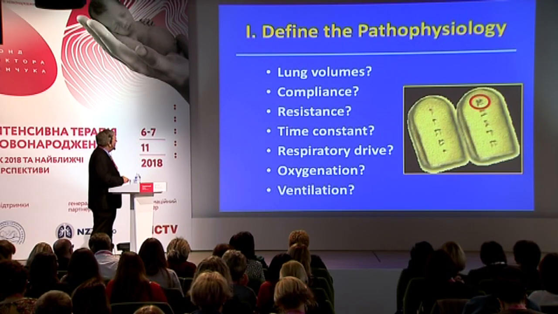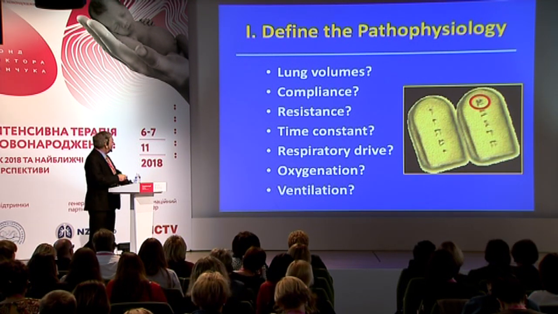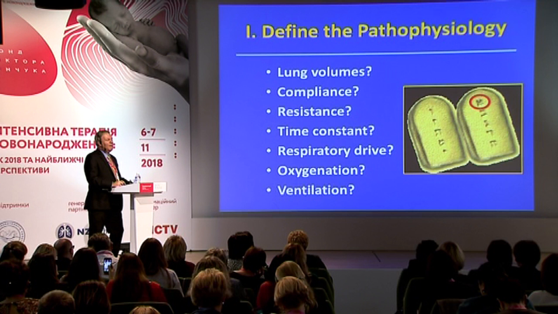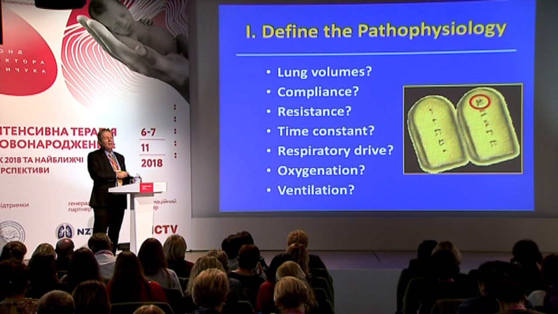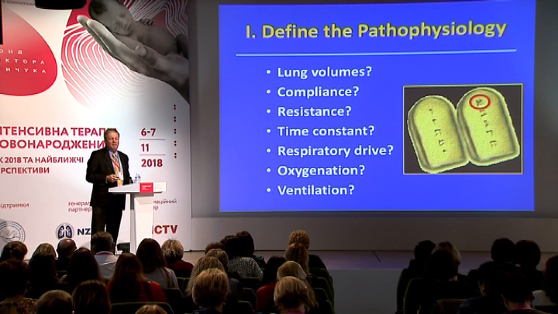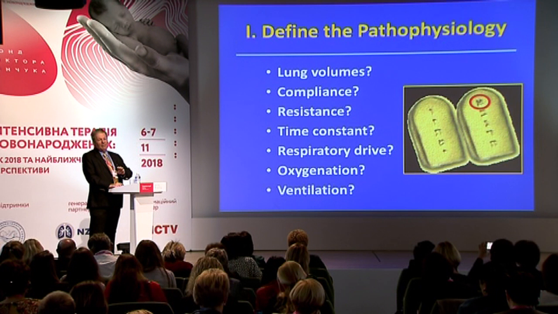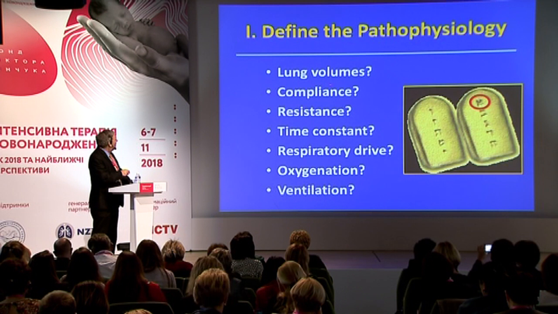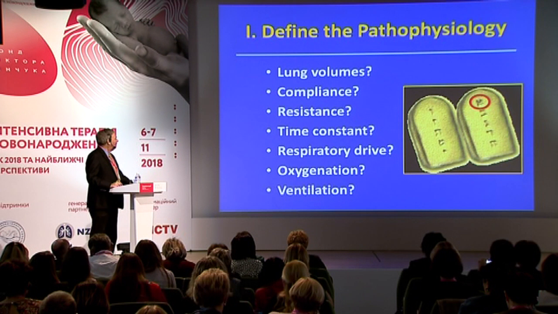So the algorithm that I use in my mind as I go to the bedside and evaluate this baby is the following. Number one, what are the lung volumes like? And again, if you think about the comparison between the small baby with RDS and the large baby with meconium aspiration syndrome, am I dealing with a low lung volume problem or a high lung volume problem? And clearly you saw the x-ray for this baby. We're dealing right now with a baby who has inadequate lung expansion and very low lung volumes.